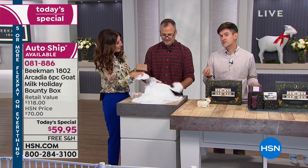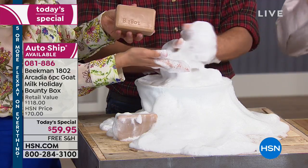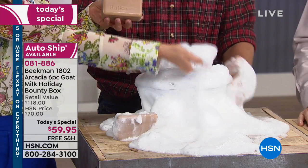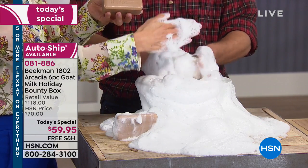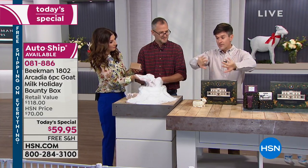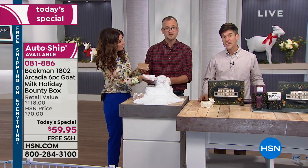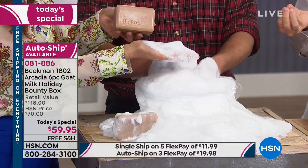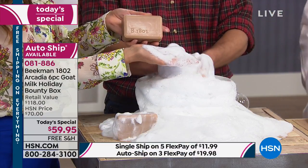Yeah. And that's because soap scum in your bathtub, if you switch to only Beekman in your bathtub, shampoo, soap, everything, you will never have soap scum, because soap scum is caused by the petroleum that is in all of those products that you're using. That soap scum is the petroleum scum adhering to your bathtub. And if it's adhering to your tub, imagine what it's doing to your skin. And that's why that petroleum is so bad for sensitive skin, because it's that soap scum ring on your tub. That's what's sitting on your skin all day.